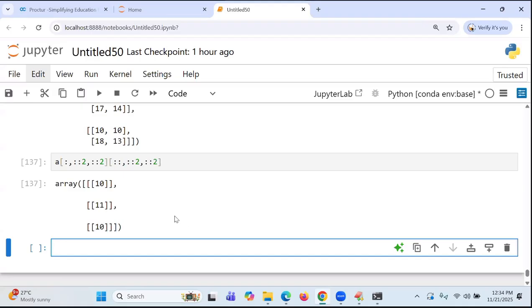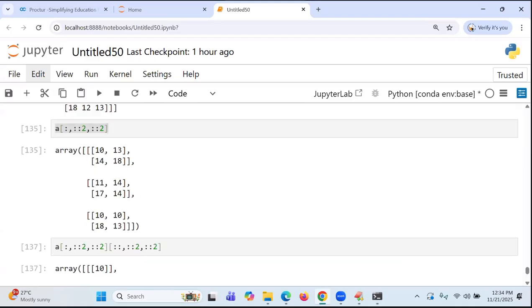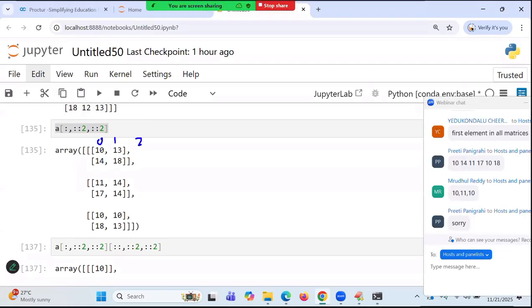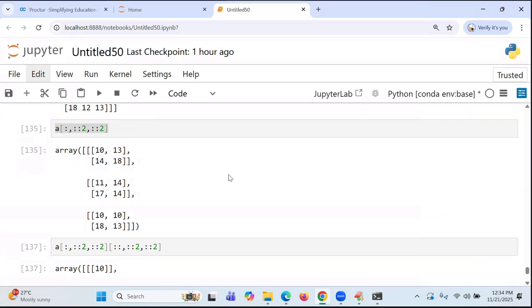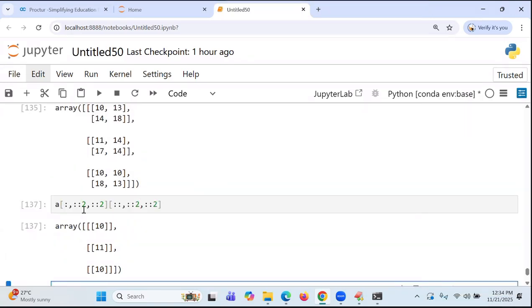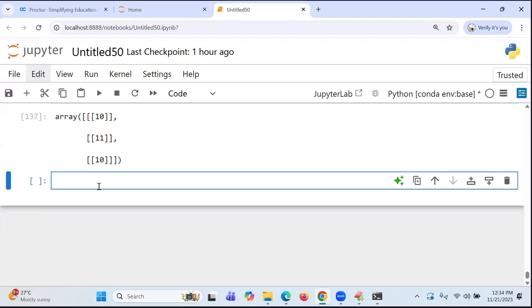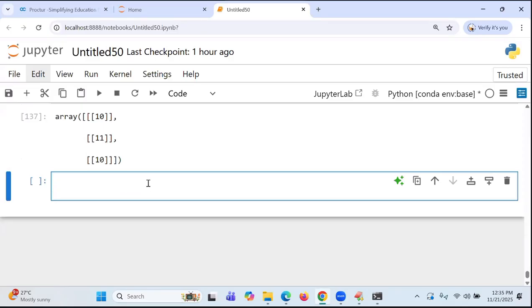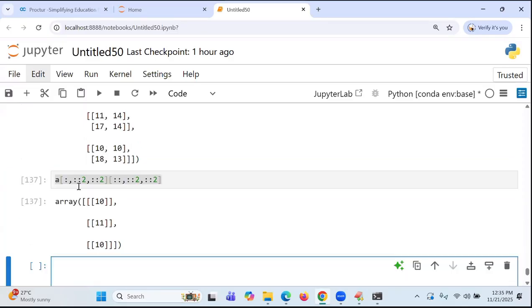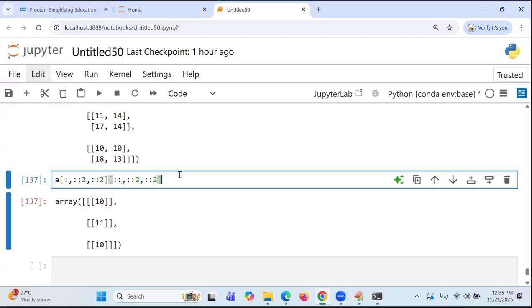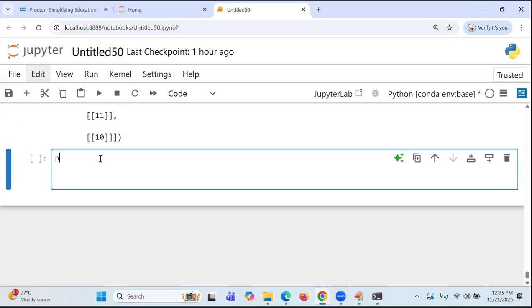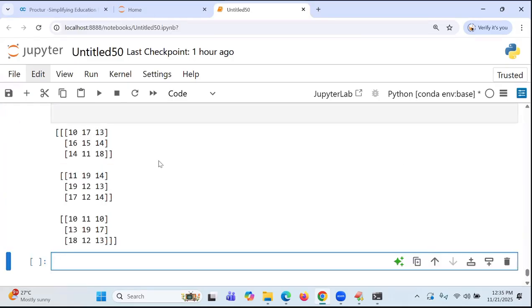Are you following this? Because the colon 2 after the result, this is a 0, 1. There is no 2 now. So this will be coming only like this. Are you following? Yes. So next, like this, if they ask anything like that, you can go for it. If you go to a bigger stage of development, you will be getting like this. So okay, anyhow you understood.